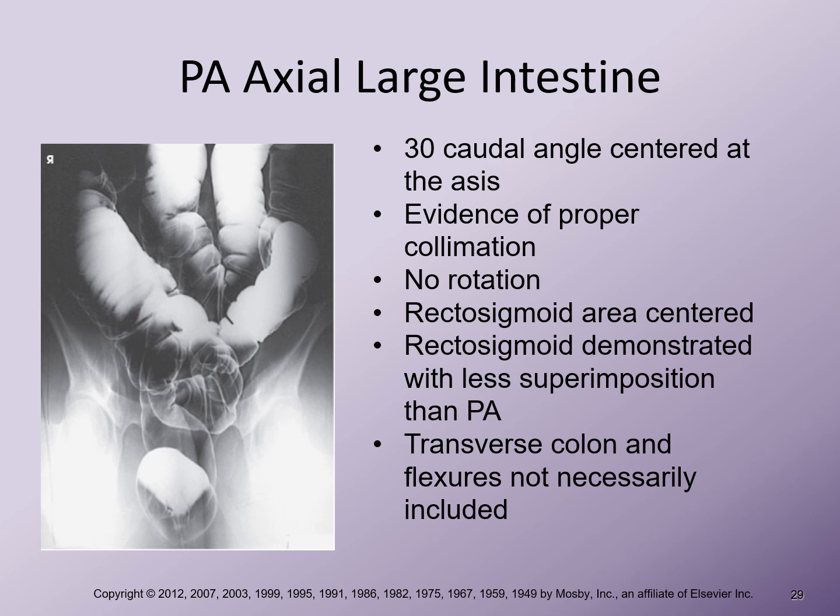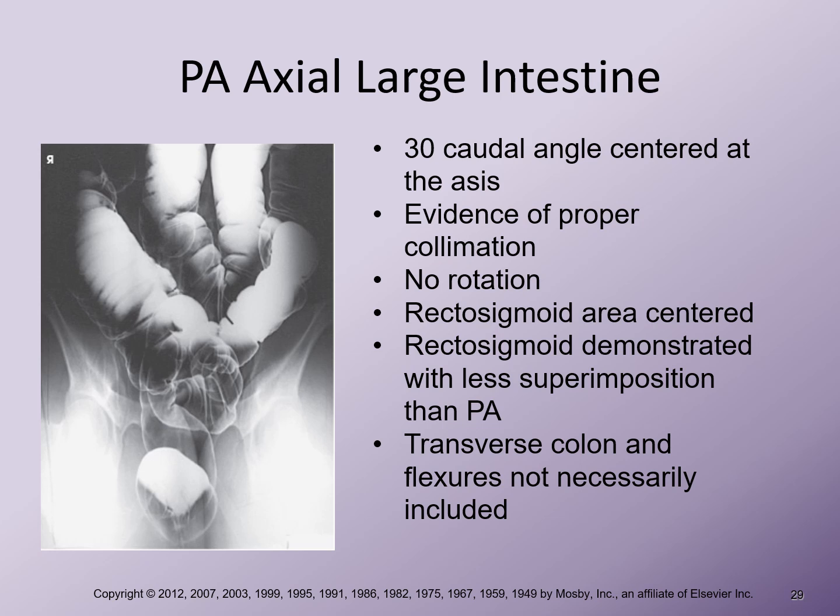Okay, 30 degrees caudal when the patient's PA, centered to the level of the ASIS. Okay, I also in clinical practice when I was doing this one, I would also go 1 inch to the left of the mid-sagittal plane because I know the sigmoid is more on the left side of the pelvis than it is on the right side of the pelvis. Okay, that was just my old school tech adjustment. That's not standard protocol as it's listed in Merrill's Atlas.